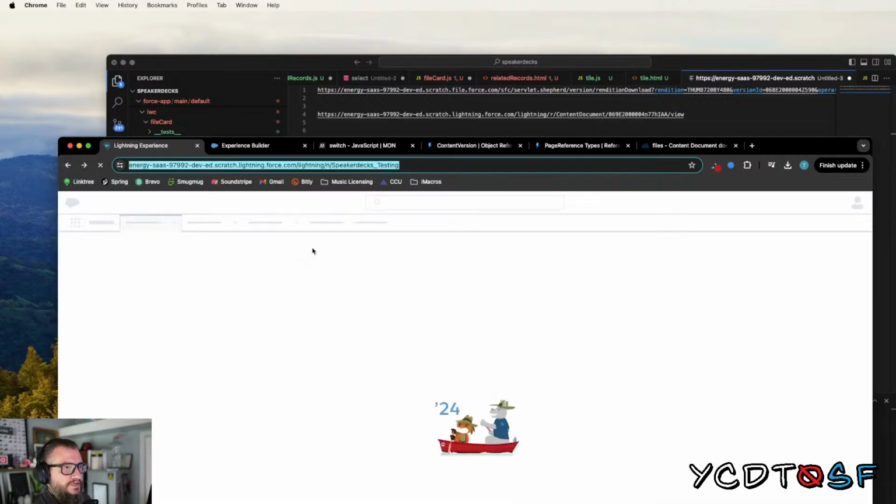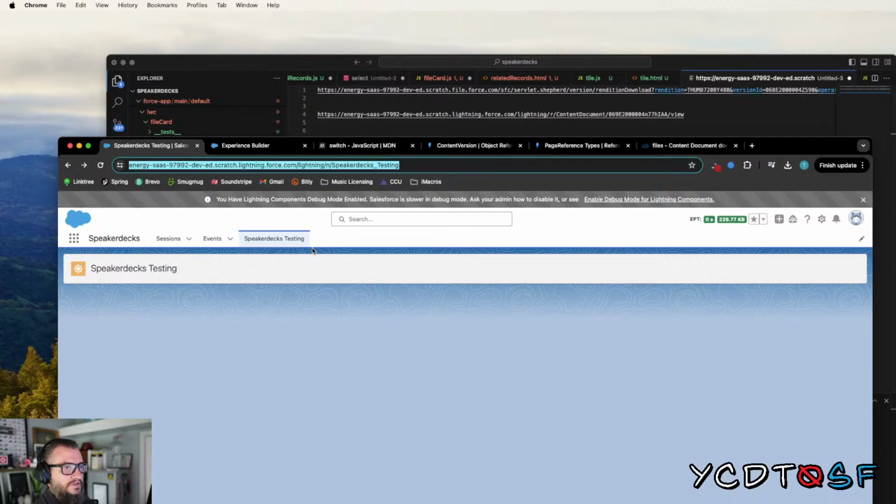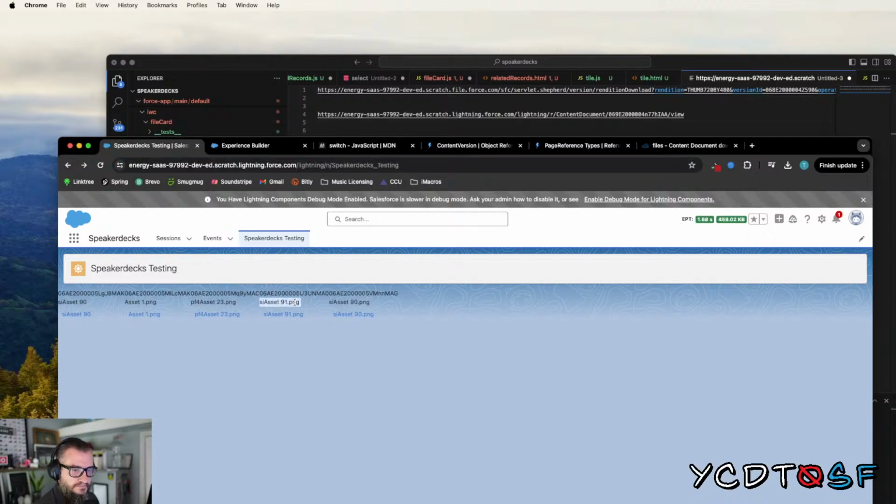So we can use rendition download to get images out of here. But again, our tiles, to make it generic, we would have to do some more work.